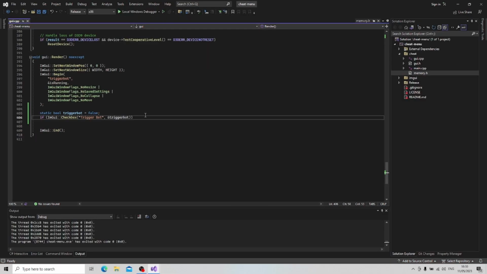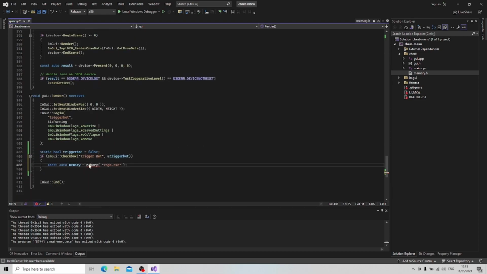So now we want to actually run the code. So we're going to make curly brackets. And then what we're going to do is get the memory and the module address of CSGO. So to get the memory, we're going to do const auto memory equals Memory, and then csgo.exe.